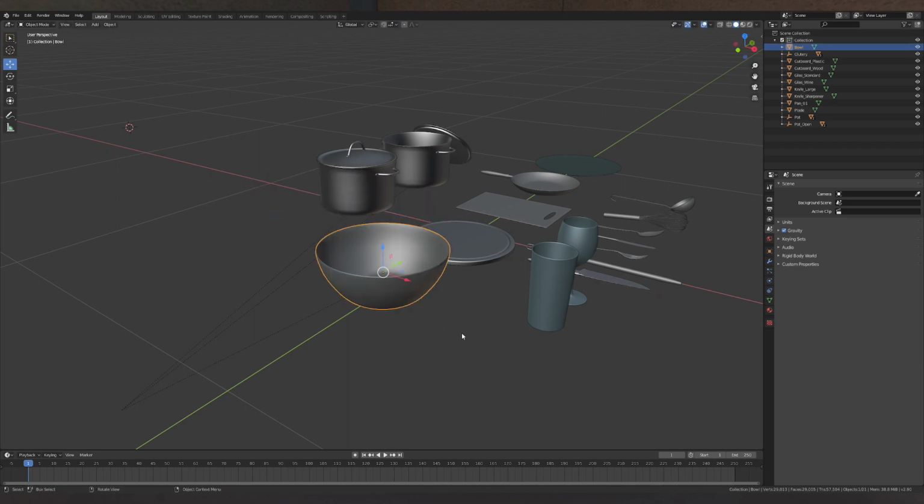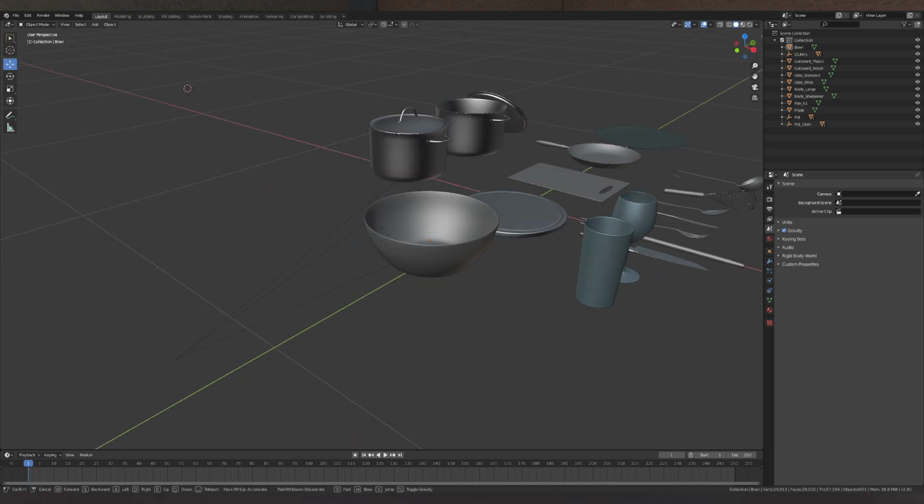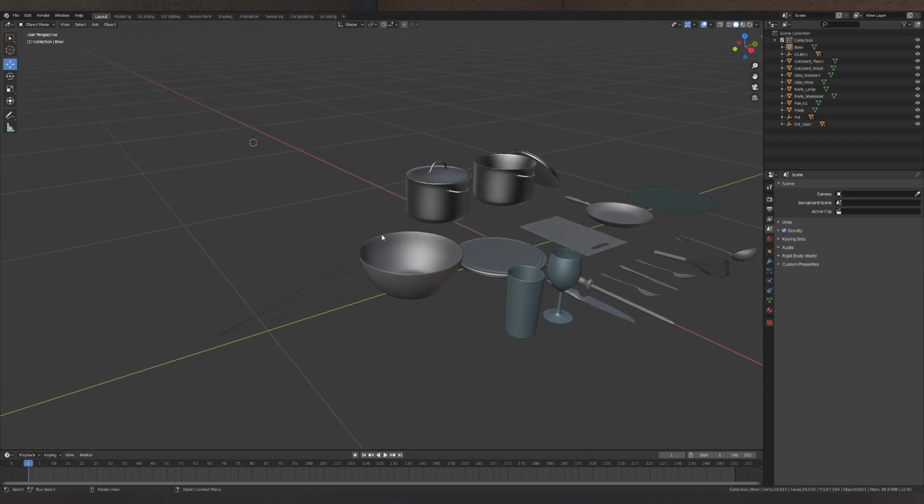So if we were doing, I don't know, snapping of some vegetables, whatever, inside of Blender, then inside of Neos, it'll be a lot easier to get those sorted out. It'll also make a much simpler hierarchy inside the game. I'll show you what that looks like when we head back over to Neos.